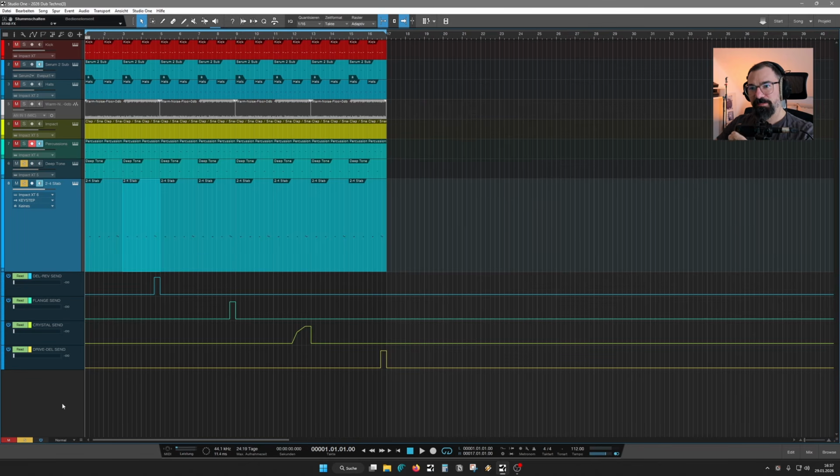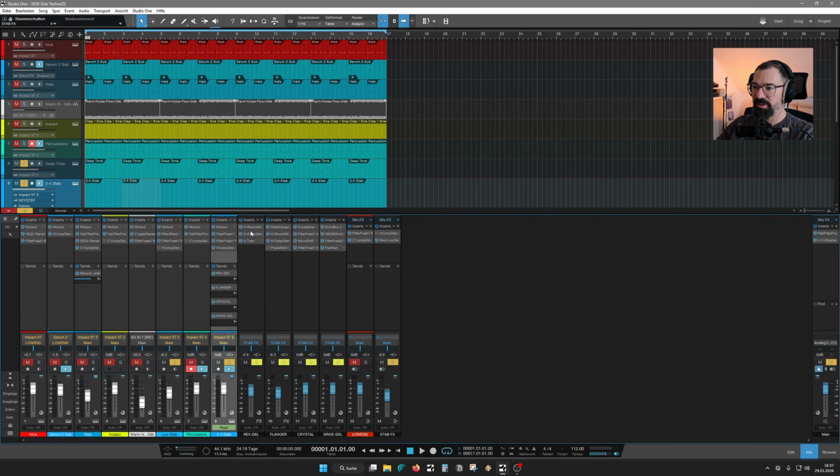I was building onto it. So first I had just this pattern, and then I felt, man, maybe I need to spice up the track every now and then. Then I added this effect chain with the reverb and the delay. And after listening to it a couple of times, I felt, man, maybe I should add another one. And then it ultimately became 4, and I think that's pretty much everything I need for this track.